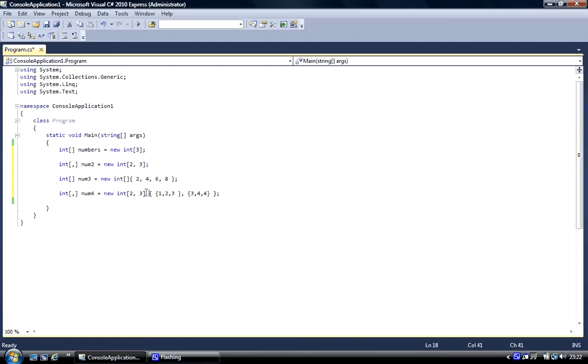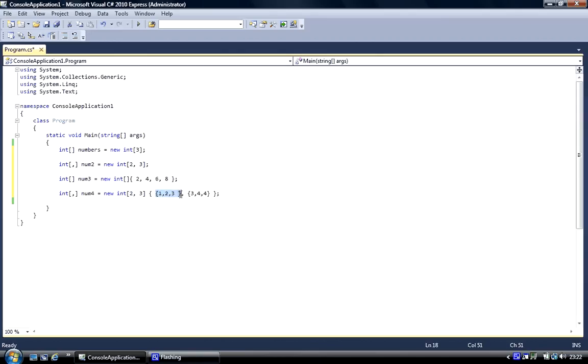And the way we declare it, all we did with the braces in the single one was give it the numbers all separated with a comma, and then that was transferred into the array. Now with the multi-dimension, you've got to remember you've got the column index, and then you've got the row index. Now the column index is 2, so there's 2 columns.